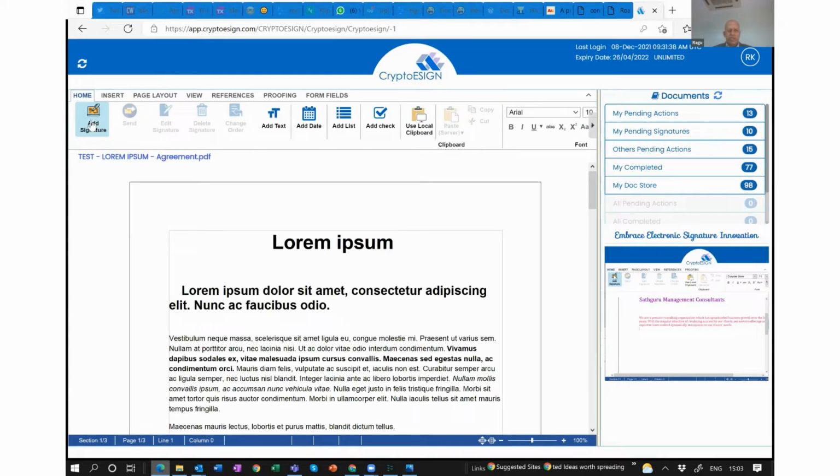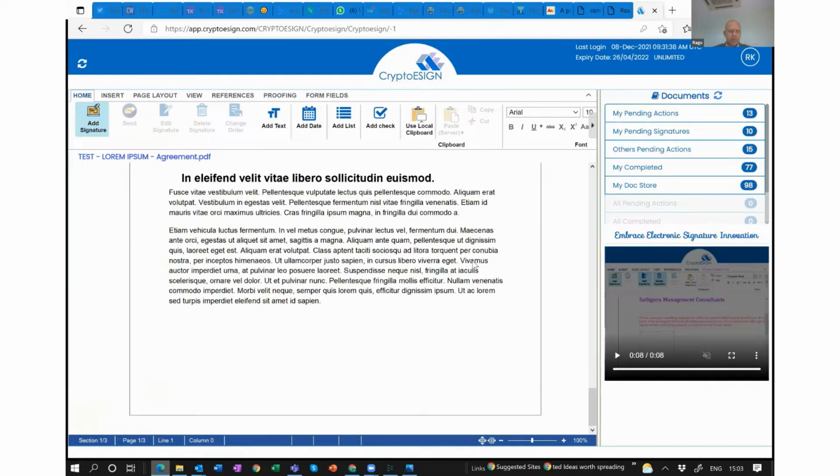So I click on add signature. If you look, the video changed to the second screen. What I need to do is click on add signature, and a box comes up for drawing. I'm going to do the same thing. Click on add signature. I get to draw a box. The cursor says draw box to sign. The cursor is also indicating what I need to do. So I've drawn a box here.